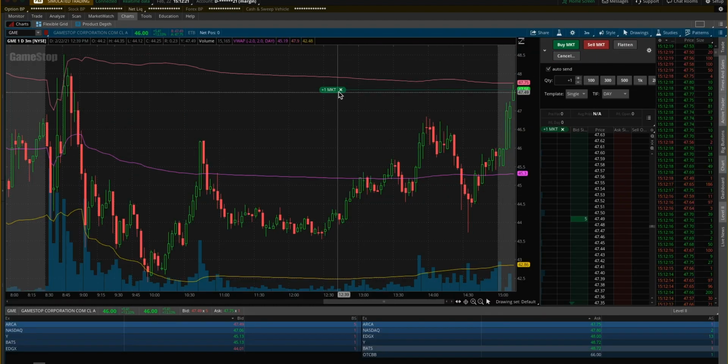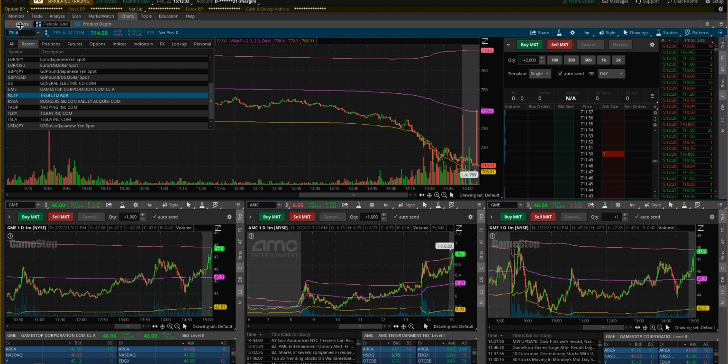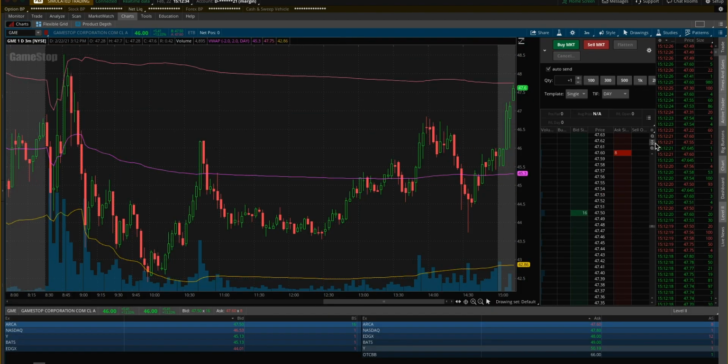Let me go over to sell here, and then I'm selling it. So that's what I do when I'm in. That's why I don't have flat in there, because as soon as I'm in one of these stocks, I press buy, and I'm immediately either changing this stock if I want to, or I'm going over my charts tab, especially when the one's already pulled up because I can really see it better there, and then immediately changing the ticker over there if it was a different ticker. But that's what I like to do.